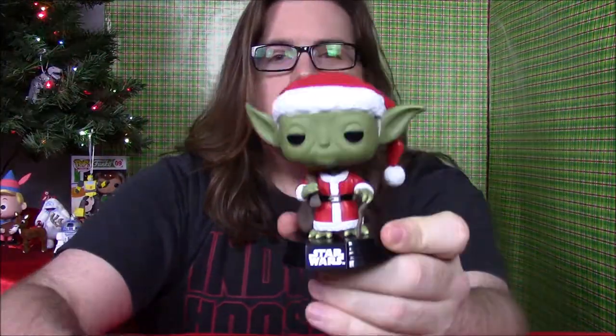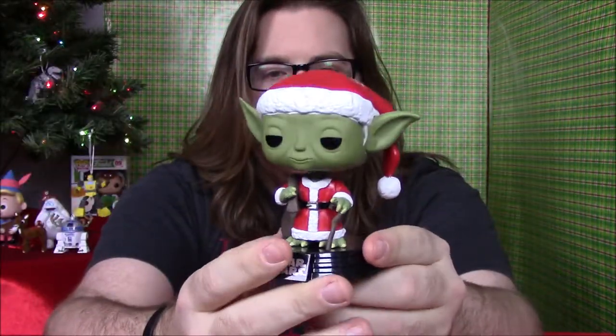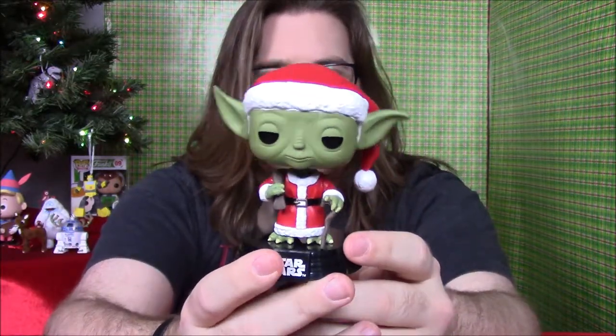Oh, here comes Yoda Claus, and here is the true Santa Claus of Star Wars. We've got Yoda. Of course, he shows up, disappoints C-3PO, and C-3PO is standing with his mouth open, holding his beard, getting ready to put it on, like, but I'm supposed to be the Santa Claus, everyone's supposed to love me. But of course, everyone's favorite creature comes in, the true Santa Claus of Star Wars. And so here we have Yoda dressed in his Santa Claus outfit.